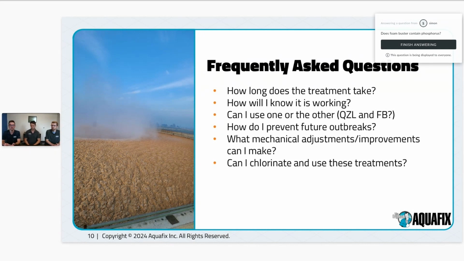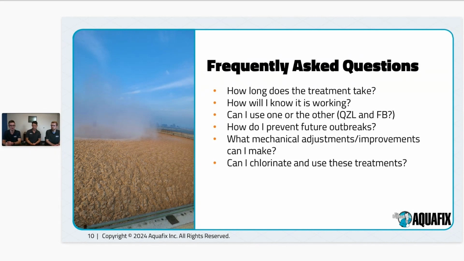What we're doing with Foam Buster is, as Chris said, where Quicks-ML is breaking those long chain fatty acids into short chain fatty acids, otherwise known as volatile fatty acids. Those being mainly carbon based, we essentially want to alter the nutrient profile so that we can encourage the further uptake of these carbon substrates, of these volatile fatty acids. In doing so, we want to add small amounts of nitrogen and small amounts of phosphorus in the form of Foam Buster to complete that process. It's really working on that idea of 100 to about 5 to 10 to about 1 in terms of parts of carbon to nitrogen to phosphorus.